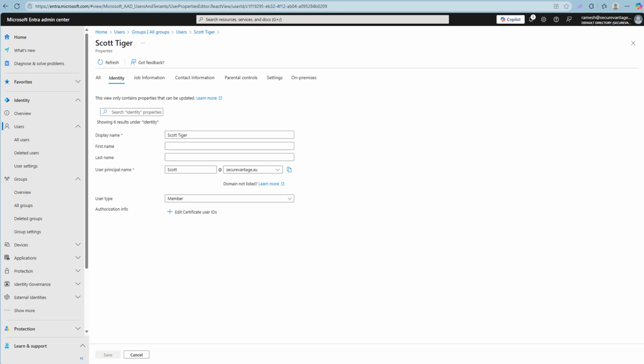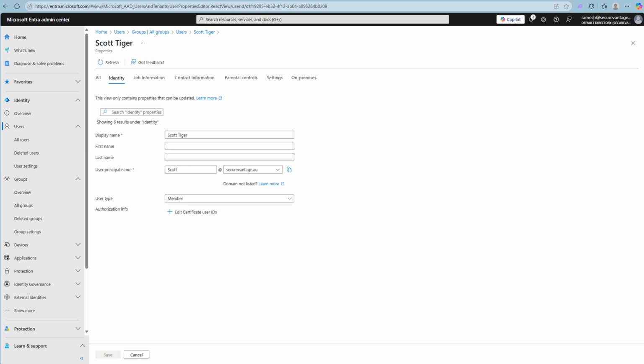These fields help improve directory accuracy, personalize email communications, and support integrations with other apps like Microsoft Teams, Outlook, and HR systems. You will also notice the field labeled Authorization Info and the option to edit certificate user IDs under it. This section is part of a more advanced identity scenario. What is it?